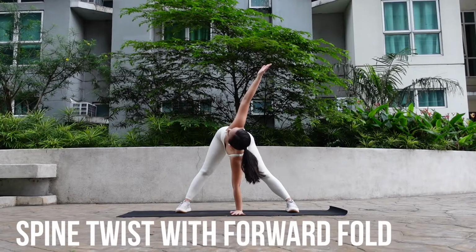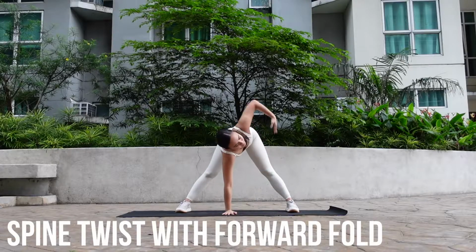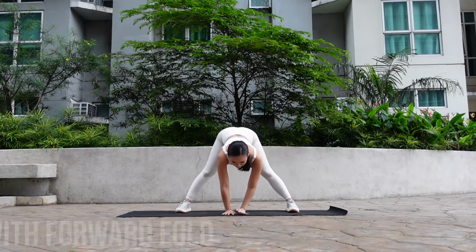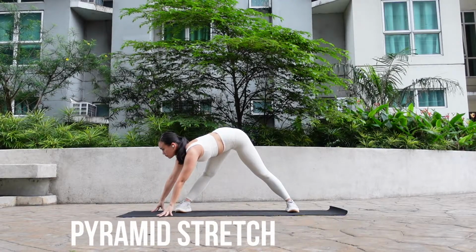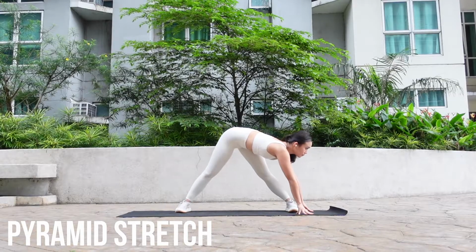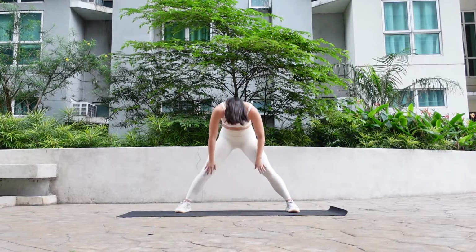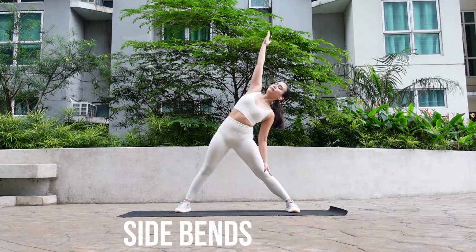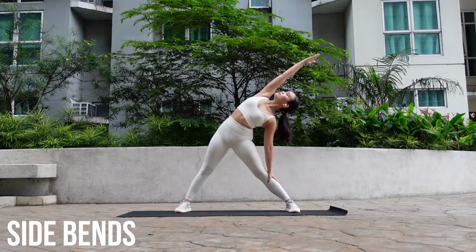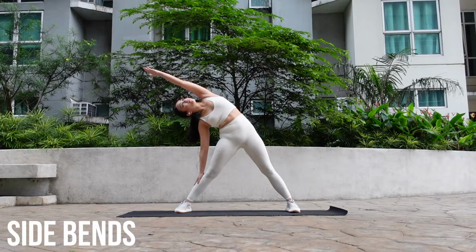Left hand up the ceiling, gazing at your fingertips. And then down switch, other side. Keep the breath going. Now walk your fingers towards the left side, gazing towards your leg. And then switch other side. Now come back to center. Slowly come back up. Left hand up and over, side bend. Reaching up at the ceiling, maybe even gazing towards the sky. And then other side, opening that chest.